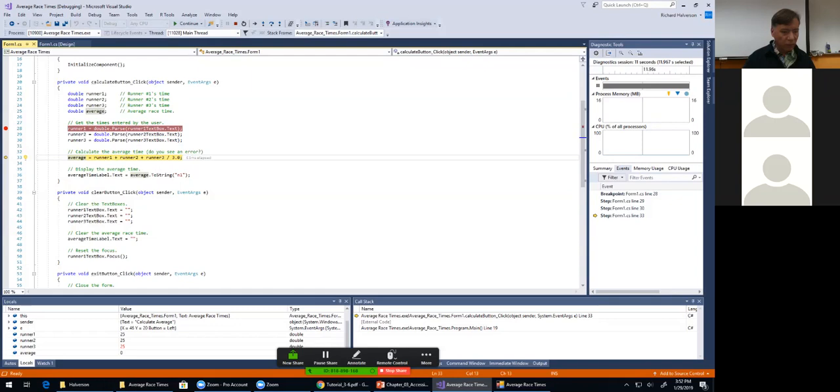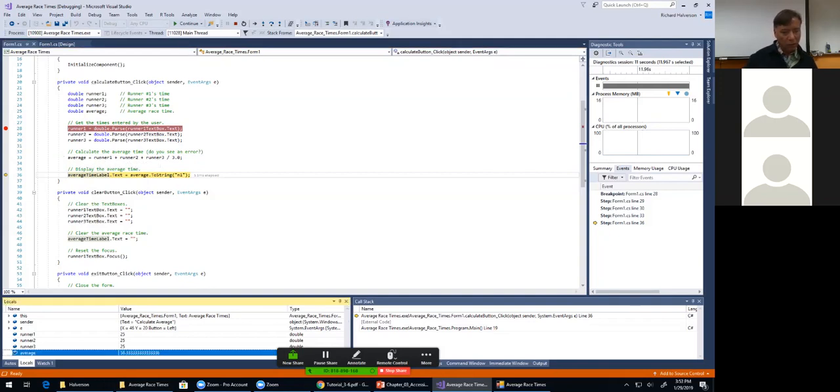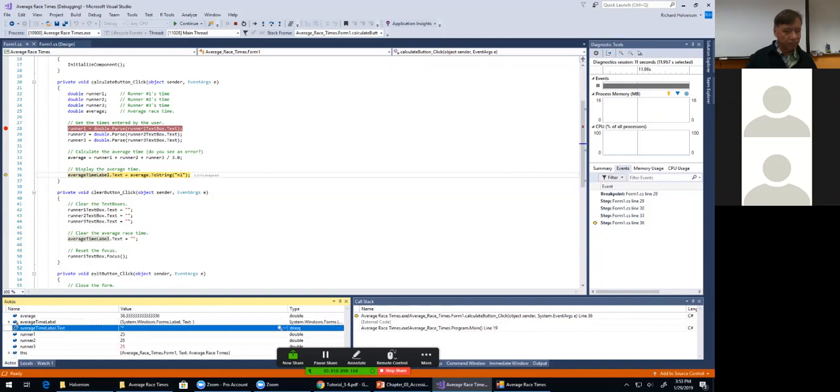See, there's 25, 25, 25. If we execute this one more time, click, we see now average is equal to 58.333. So it took 25 plus 25 plus 8.33333, and you end up with that. That's what was computed. We see this is what was computed down here. Here's the average. That's what was computed.